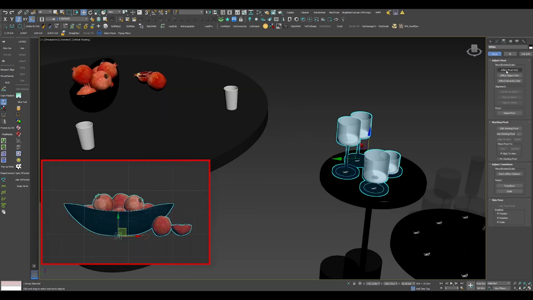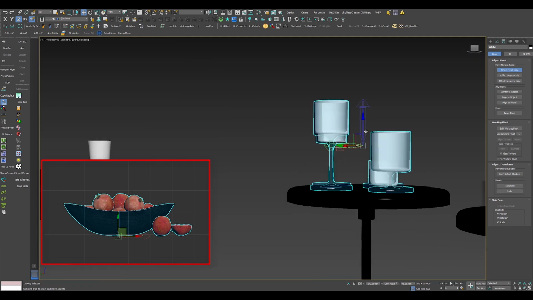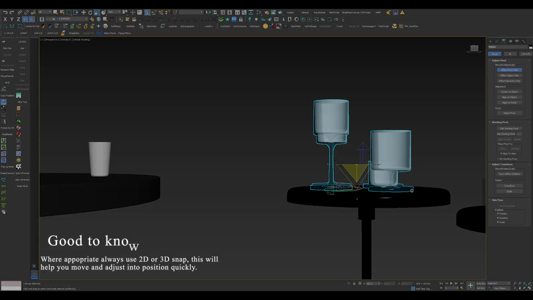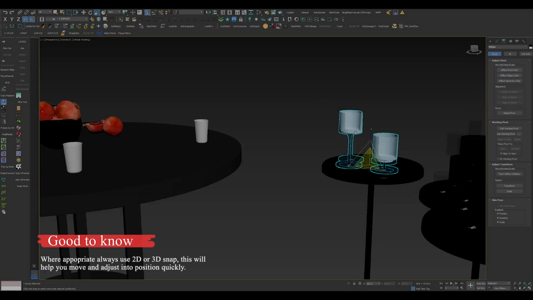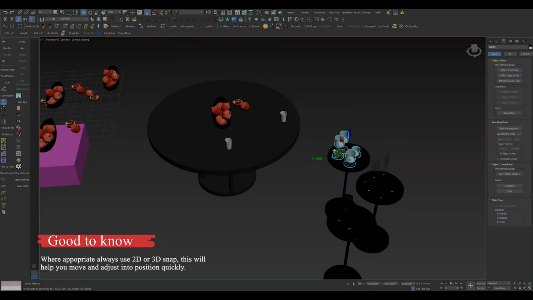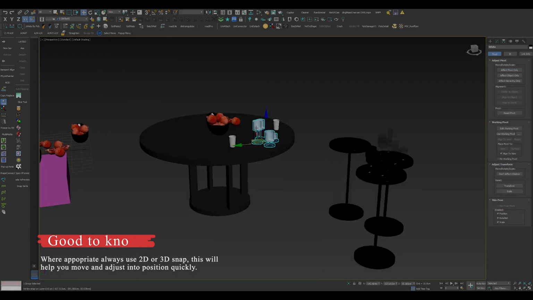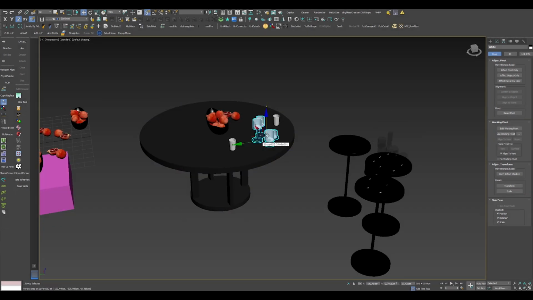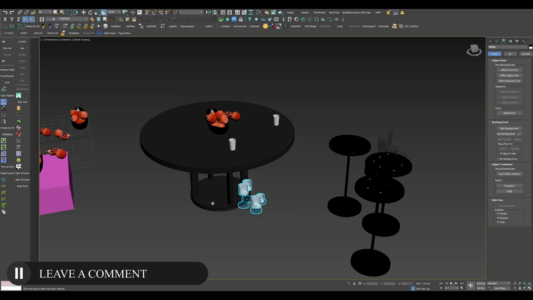And again, I have to set up my gizmo at the bottom of those cups, and this should be a rule for you for any 3D object, otherwise I might not be able to use my tools as I'm showing you right now. Now I will use a tool called Select and Place. This will allow me to move my models and snap them to any polygon based on their orientation. As you can see, I can move the cups anywhere as soon as there is a polygon.